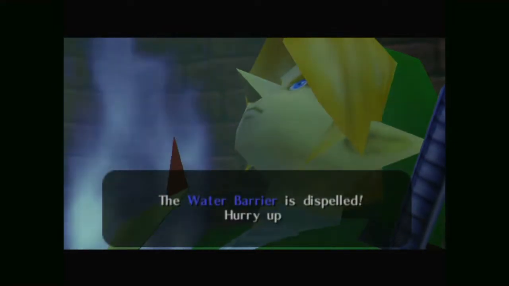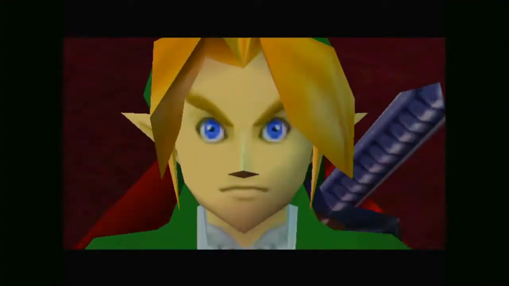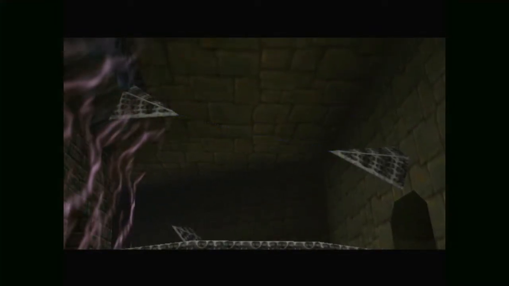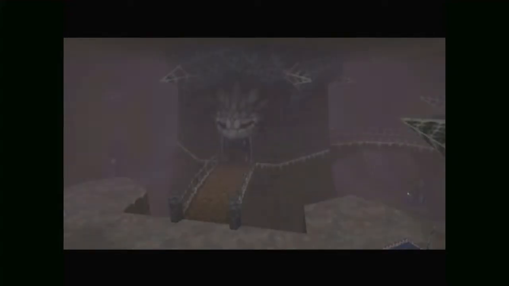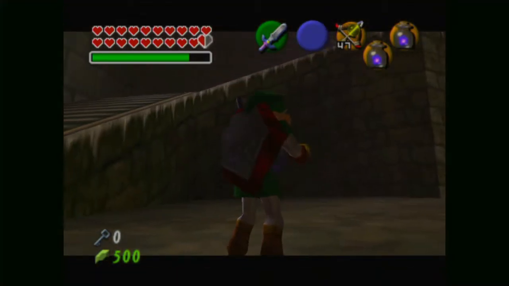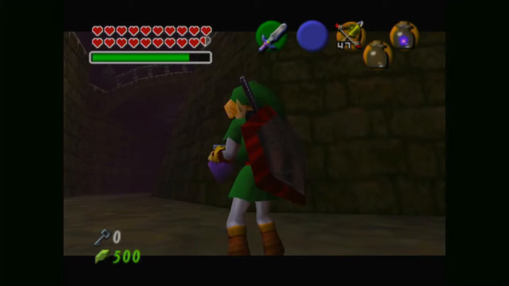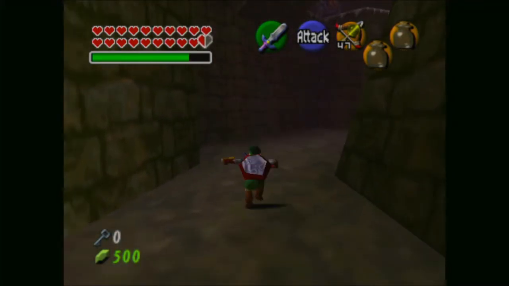The water barrier is dispelled. Hurry up. And now we can go to the end. But I probably want to get some better equipment before we go up there. Mostly just whatever is in my bottles need to be redone. So let's get rid of all that blue flame since we don't need it anymore. Let's go check out the Deku shop. Down here.